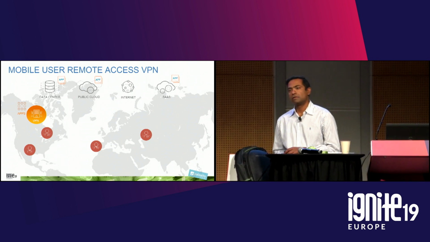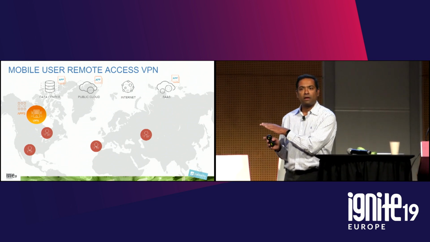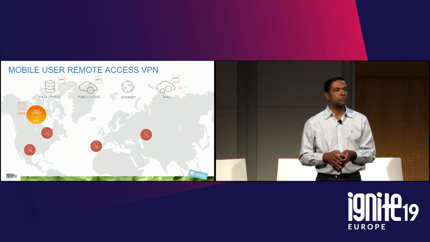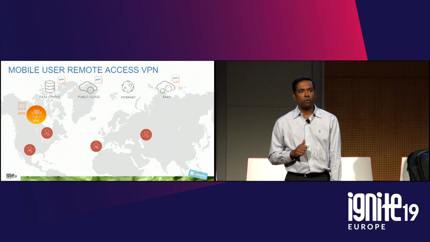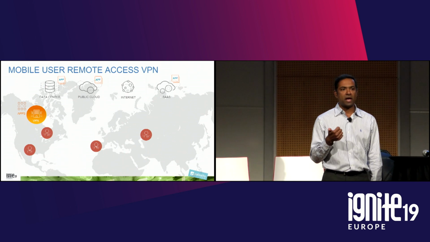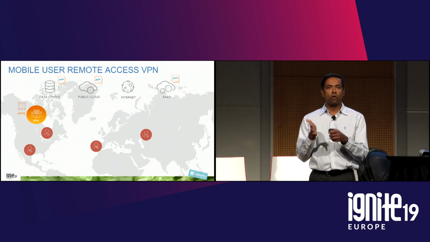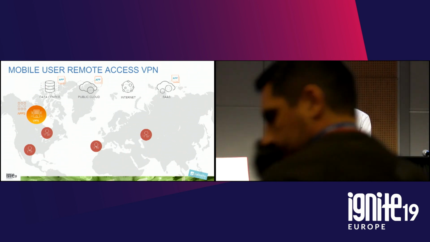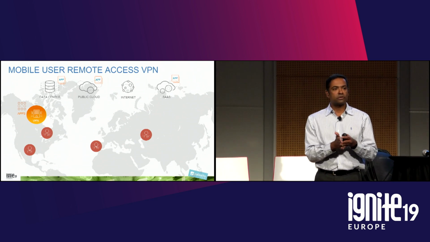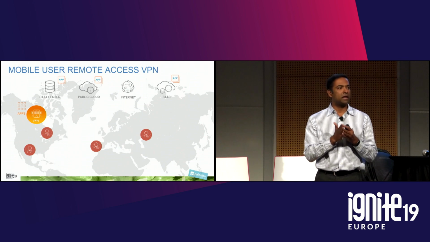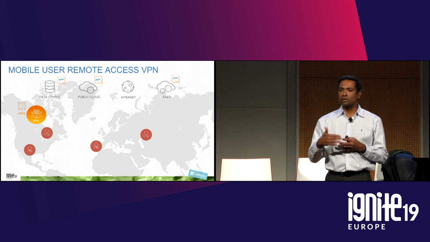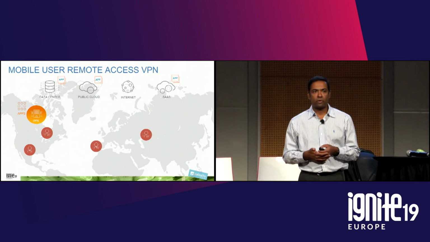Switching gears, so that's branch. Let's talk about the mobile workforce. We said about 40% of your users are expected to be mobile workforce going forward. If that is the case, how do you provide the same security or the same access to your mobile workforce? Mobile workforce is a different challenge because they are not on your network. You don't control it. The users could be anywhere, connecting from any network. How do you make sure that network is connected back into Prisma Access for you to be able to provide that service?